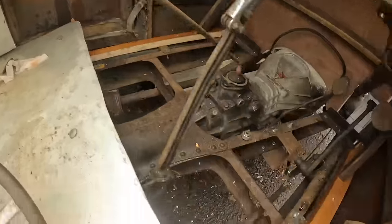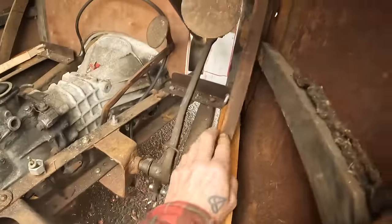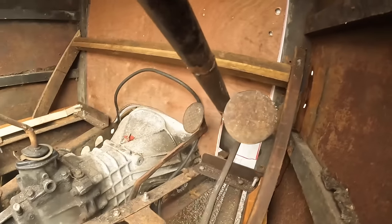Okay, so this is what I'm getting at. I've got these two running down here. These two cut off pieces go up here. And I'm gonna join one in the middle there. Then I'm gonna run this down and ply.